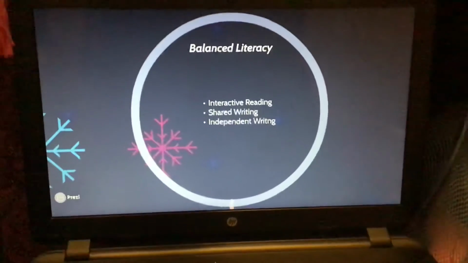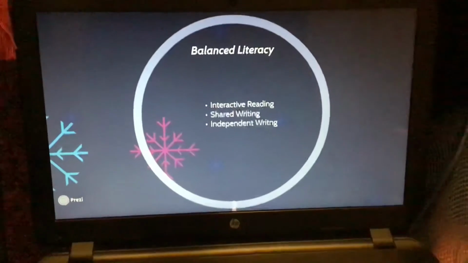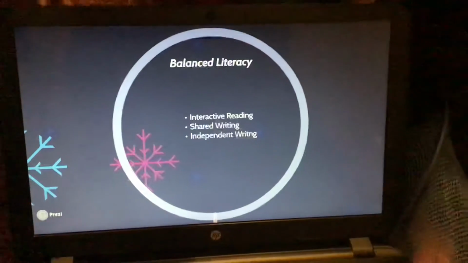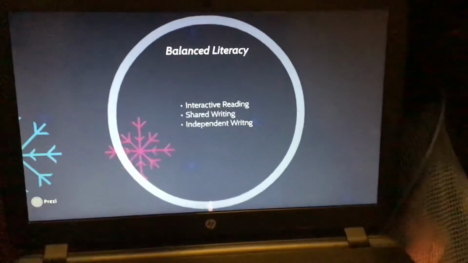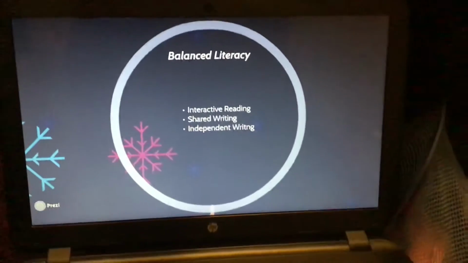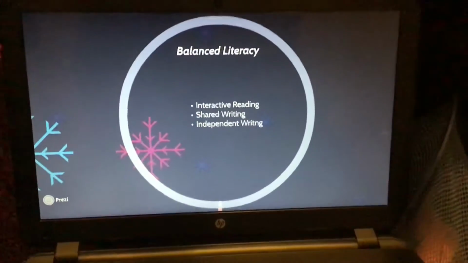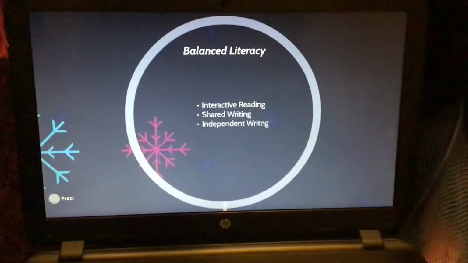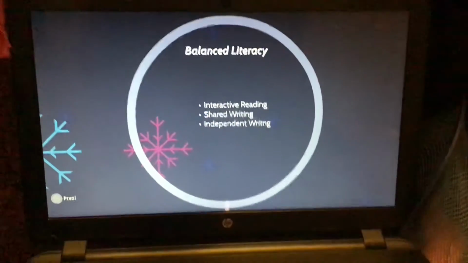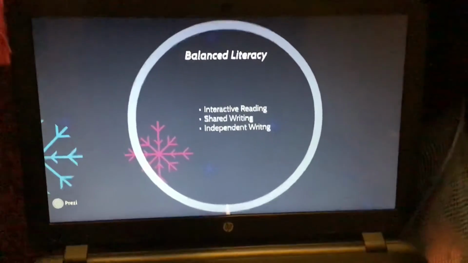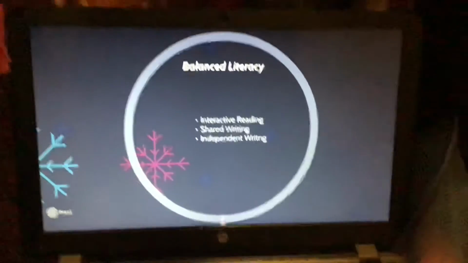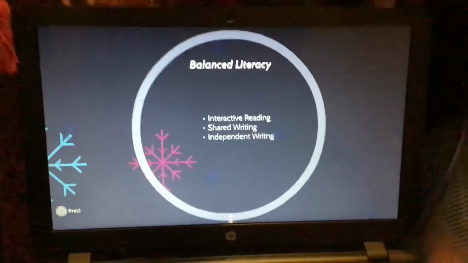Shared writing is also referred to as passing the pen. This is where teachers maybe have something that's kind of similar to something that has blanks in it, and they have parts of the story already filled out, or they can create a story with their students. So for example, a teacher could write a sentence and it could say, Jean is starting her business today. And then maybe a student can fill in the next sentence, and they can add their ideas of how they want the story to go along as well.